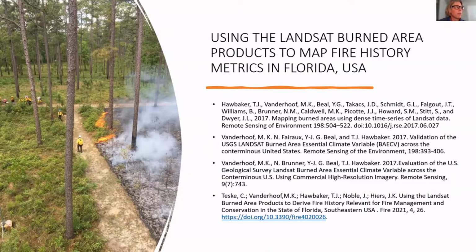Like I said, we'll be talking a little bit more about those kinds of things throughout the day, but this Landsat burned area product, based on manager feedback, we feel that the effort was worth expanding, specifically including as much of the Landsat time series as possible and capturing information greater than 10 years than this project initially did. So Melanie and Joe will talk about that.